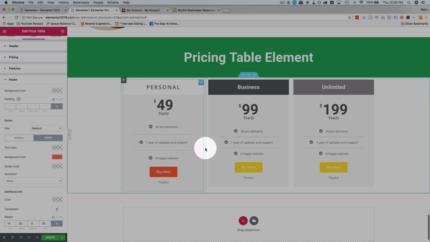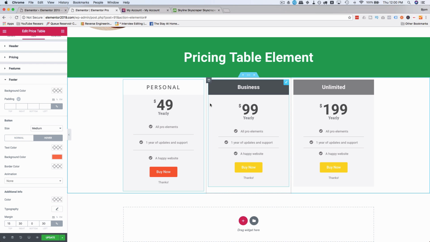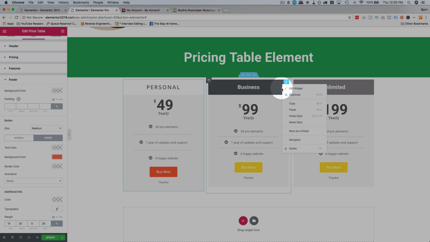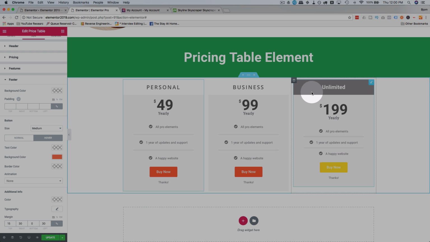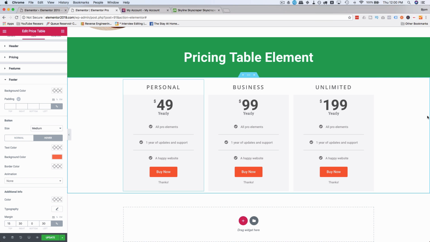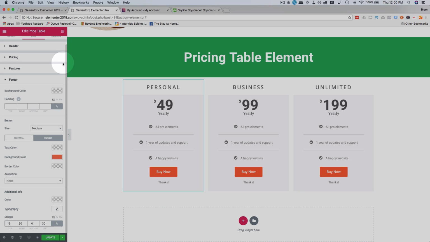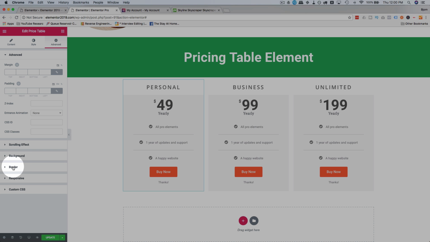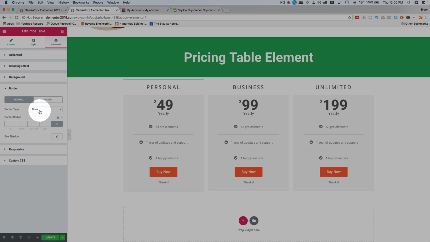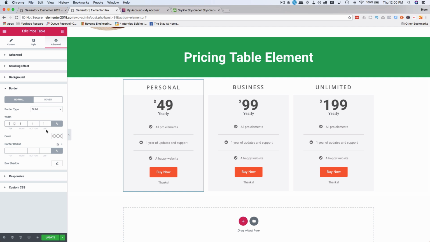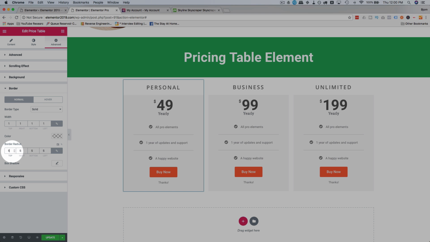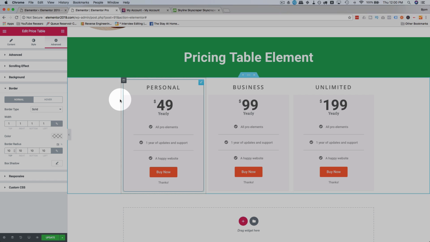And if you have all these settings the way you like them, you can go ahead and copy and then just paste the style and then update all of them. Super simple. Now we have a super pro looking pricing table here. What we could do is add a border to each element. So let's give it a border solid of 1. Let's give it a border radius of 5. Let's make it 10. Nice little border radius.